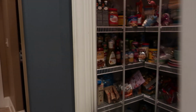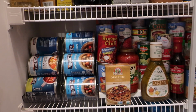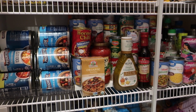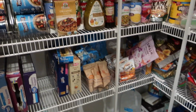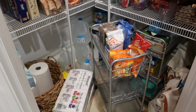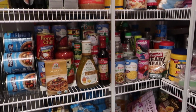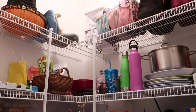I did have quite a bit of canned goods put back. We just generally keep that on hand anyways. But when we got back from Disney, I could get a sense that things were not really normal. So I started, on every grocery order, getting a little bit of extra things just to have on hand. And so the net effect of that is I wasn't using the space down here in the bottom of the pantry very effectively anyways. But I have a number of different items that I need to make space for in the pantry, so I thought this was a great time to clean out the pantry, reorganize it, and make the most utilization of the space.